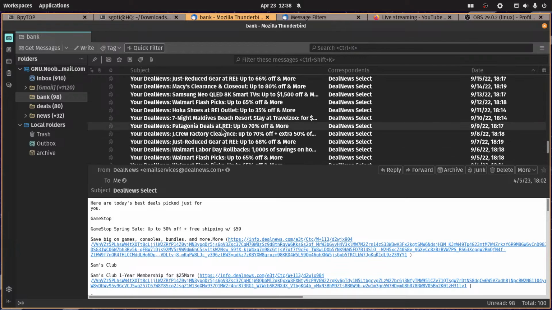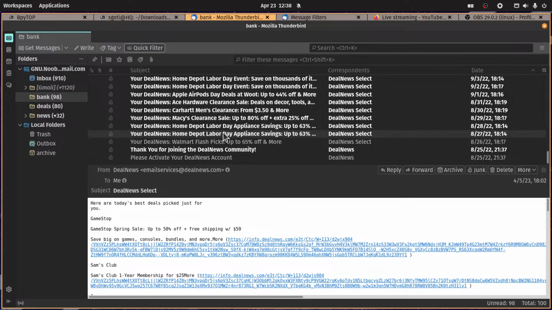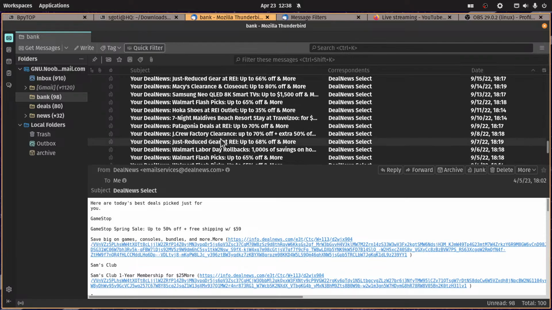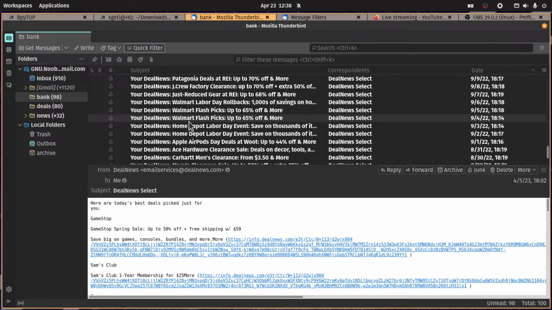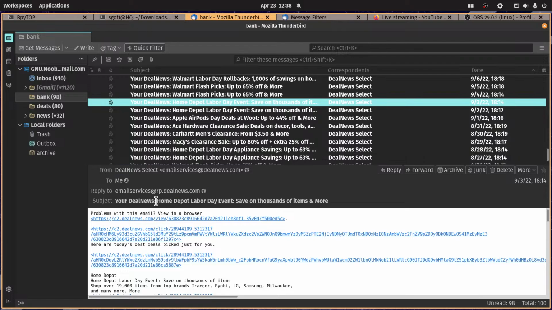We're just going to pick. Looks like the Home Depot is the most frequent one. Okay, so let's use the Home Depot one. We're going to call that the promotional stuff from the bank, right?